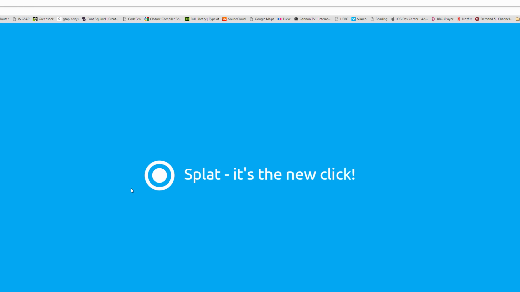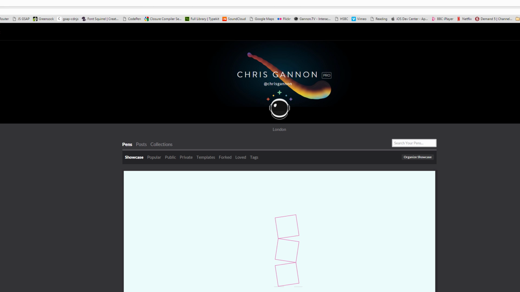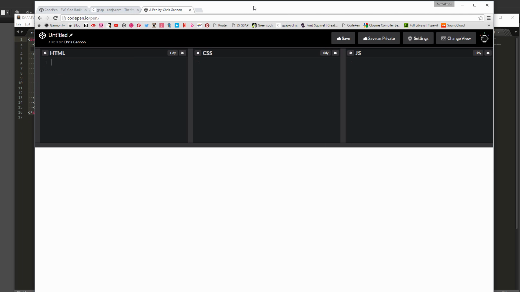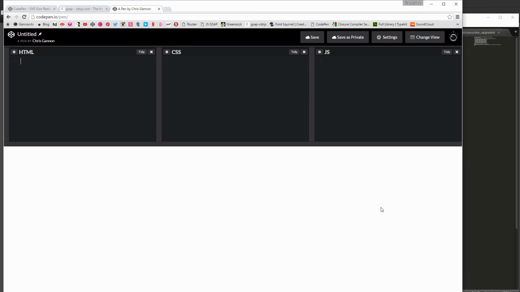I am going to cut and paste some stuff, because there's no point in going through a whole load of stuff that I use all the time, and that I can explain in 5 minutes but would take me 10 minutes to type. So I'm going to do just a new fresh pen with nothing in it. Let me bring this down so you can see it all. Okay. Let me fill my recording window.